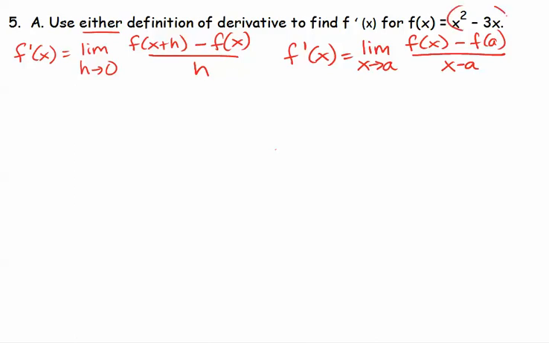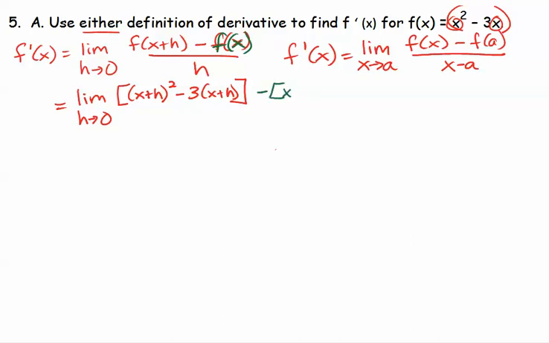All right, so I need to replace our entire function. So in this definition, first I'm going to put x plus h into each of the x variables in the function. So I'll do this first part with red. So I want to take x plus h and put it into our function. And then for our second, we want to take f of x, and f of x, of course, is the way our function was given. And we are dividing this all by h.